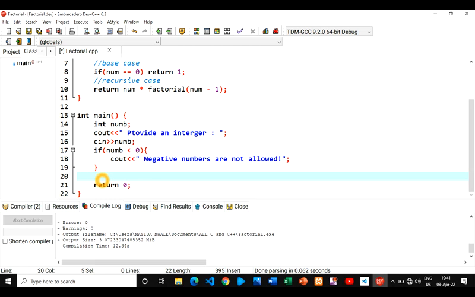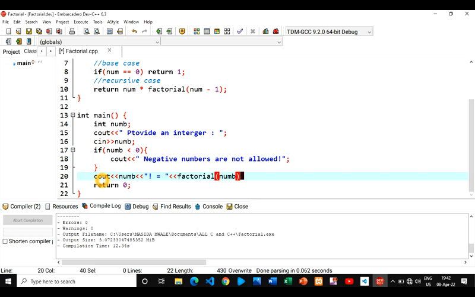Now we need to come down here and say cout. We're going to cout num, and then put an exclamation mark as it shows factorial of a number. We say num factorial is equal to factorial of num.